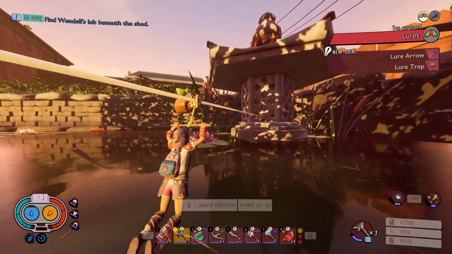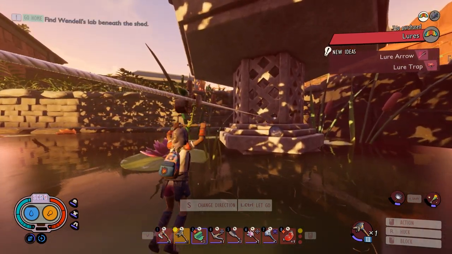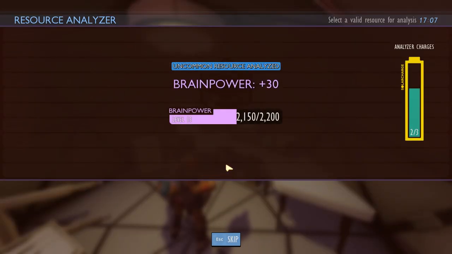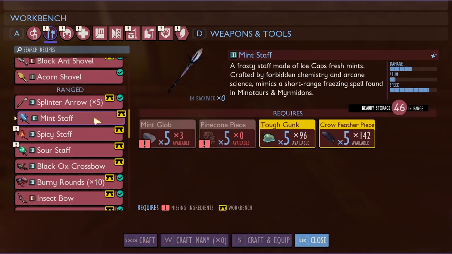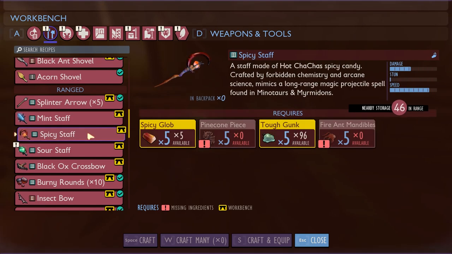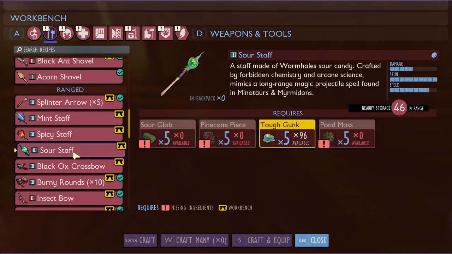But first, let's go ahead and figure out what this lint rope is gonna give us. Nothing. Great. Oh my goodness. It's ranged. It's a wizard! Right? A frosty staff made of ice cap freshments crafted by, oh my god, arcane science. I don't have pine cones. Damn. Oh my god, that's cool. I'm gonna have a sour staff. That's what I want.